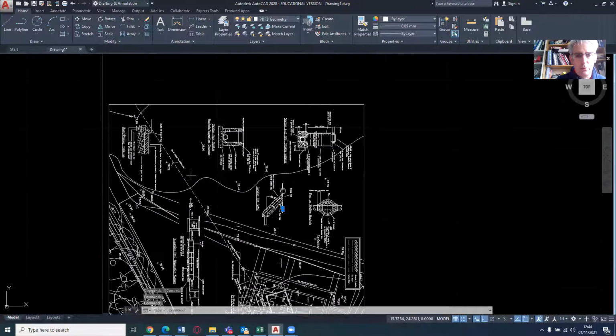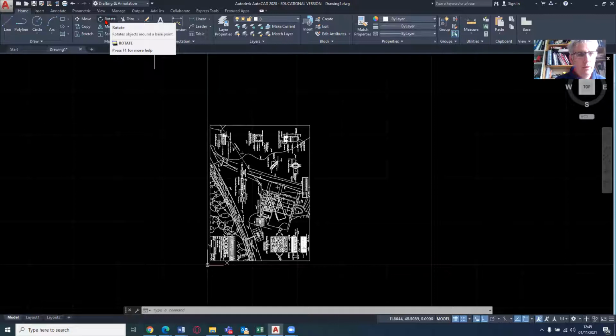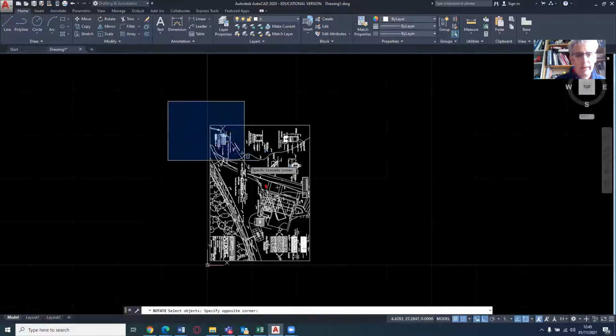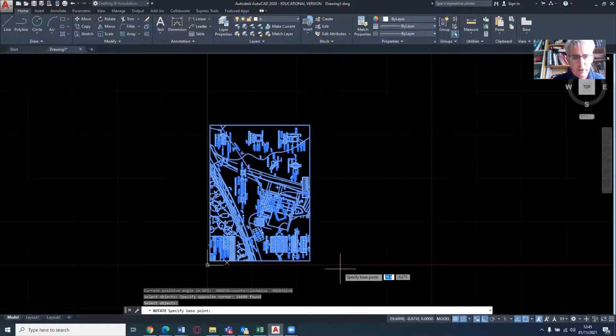So what we're going to do is take this and redraw some of the features that I was talking about. So I want to rotate this first of all. So we're going to go to the rotate command, and then select that all across with a blue box. Press enter to confirm the selection. That allows you to move on to the next stage.